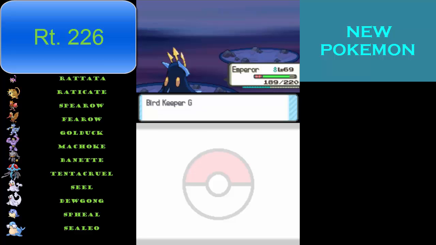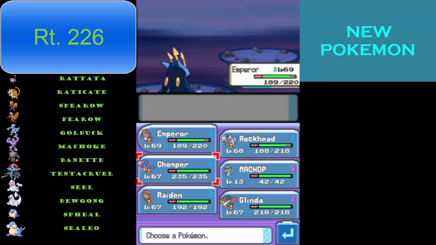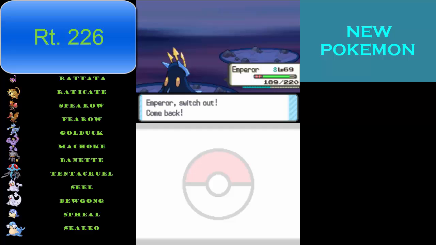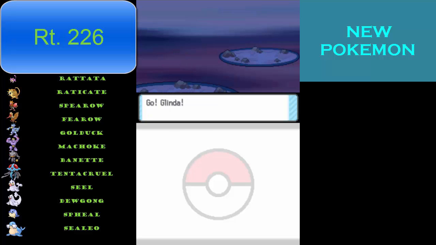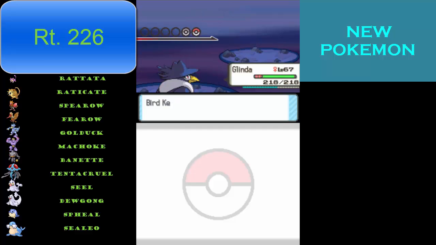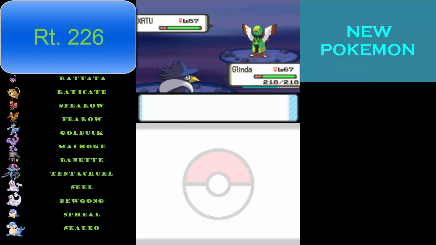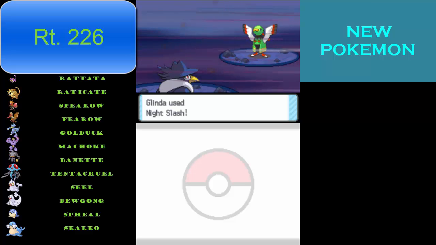Ooh, 1941, cool. Ooh! We have a newbie. More specifically, a new Pokemon we haven't seen before. What do we got? Well, I know what we got. We have Xatu. Alright, let's go for a Night Slash so we can progress on.